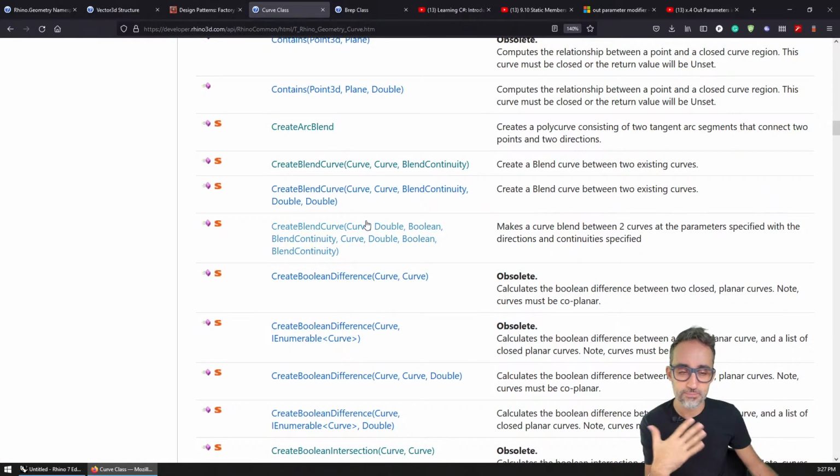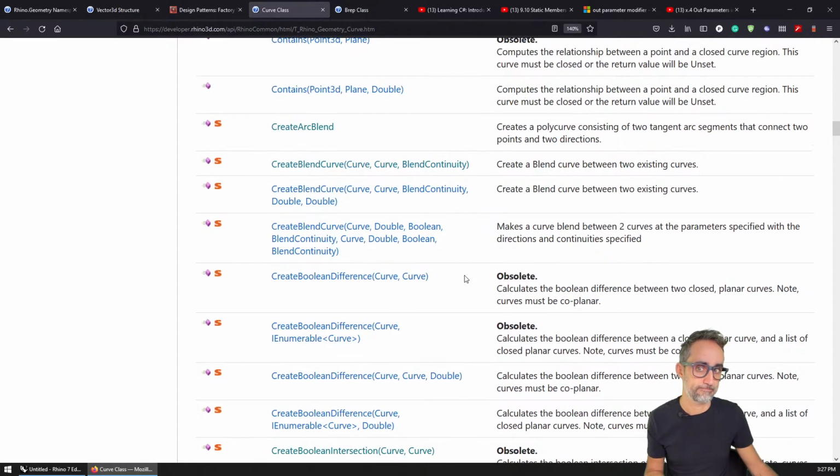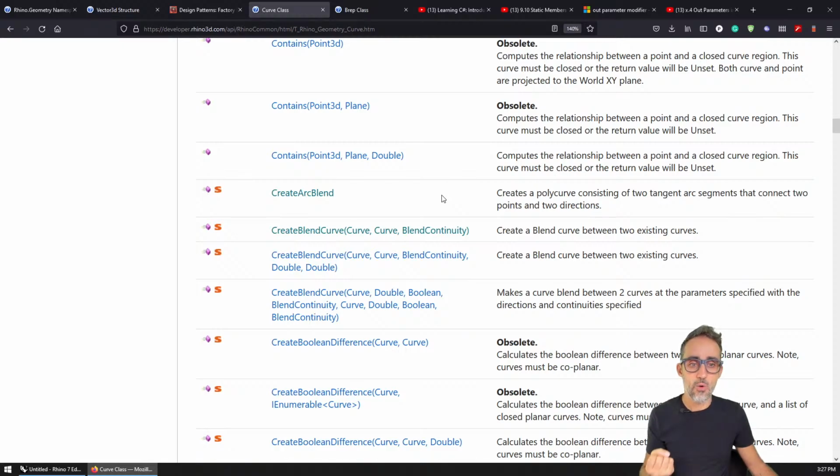And each one of them, depending on how they create these curves, uses different inputs. So this one takes two curves, this one takes, for example, a list of curves, this takes a list of curves and a plane, etc. Now, what I want you to notice is that all of these methods have this S icon here in the documentation.